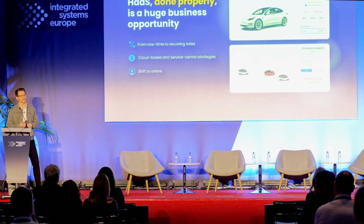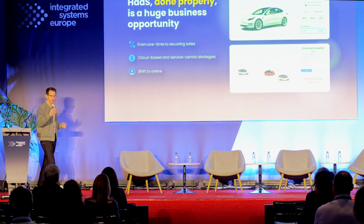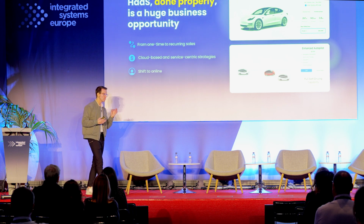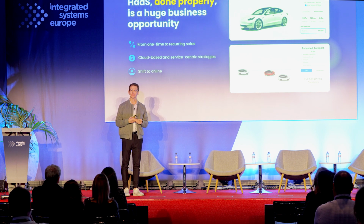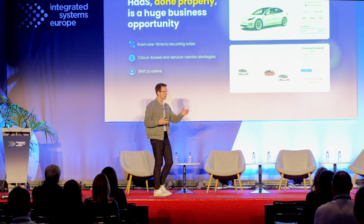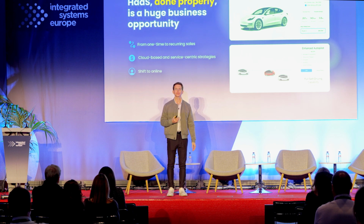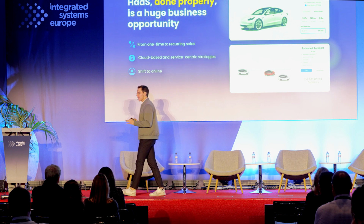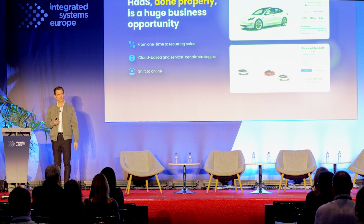And lastly is the shift to online. And it may sound very basic, but at least in this space, it's actually very complex, but even more important than the first two, and that is because of data. We've all talked about it, whether we're channel partners or manufacturers or even end users, getting to know more about the way that our consumers or our customers are interacting with our devices. Whether you're an enterprise IT manager wanting to understand how your conference rooms are being used, or you're a manufacturer wanting to know which products fail more often than others, the data is key. And by delivering a service-centric business around the hardware as the medium to deliver so, that is where data can truly be thrown into your fingertips.